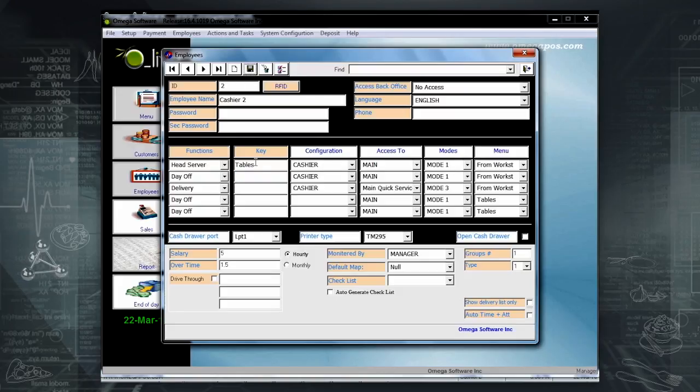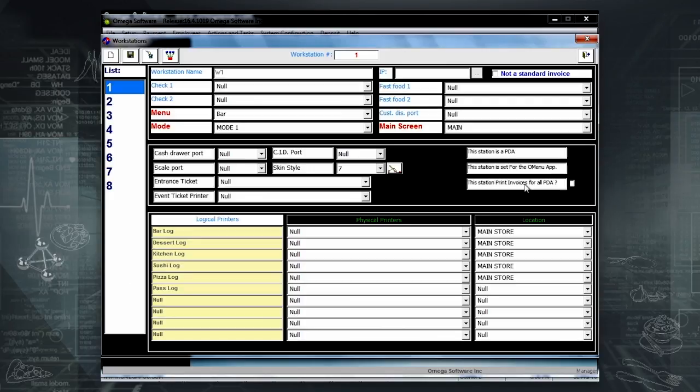However, inside the workstation, it is previously determined that if he sells using Workstation 1, all the sales will be registered on the bar menu. And if he sells using Workstation 2, which is in the restaurant, all the sales will automatically be registered in the restaurant. When reports are issued, the sales in the bar in Workstation 1 will be listed apart, and the sales in the restaurant in Workstation 2 will be listed separately.